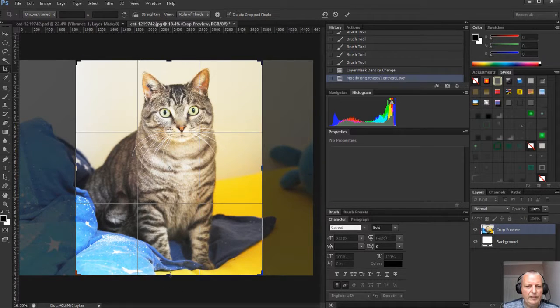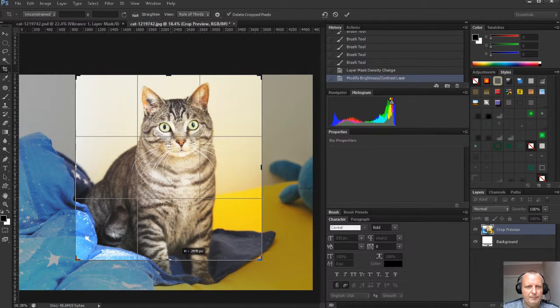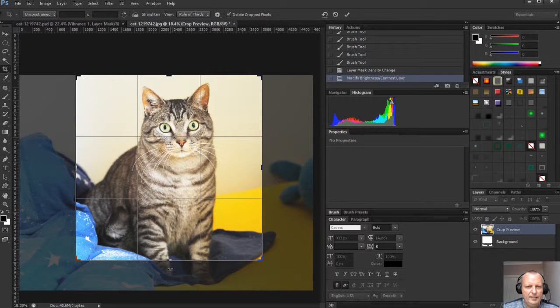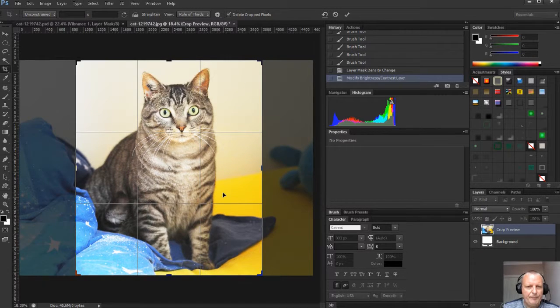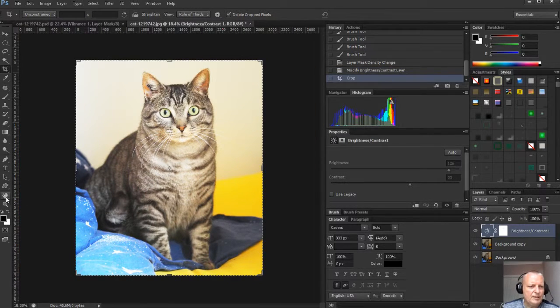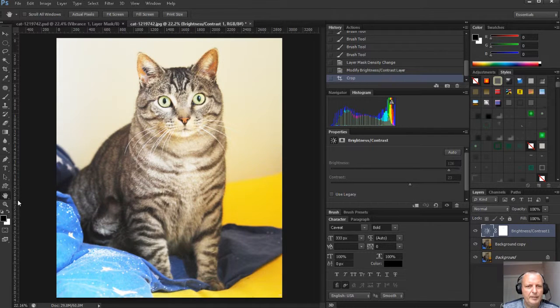I don't really want to chop the legs off. I could do, but I don't think it's good to chop the legs off, so I'm going to keep the legs in it and double click on that. Let's just double click here on the hand to make it bigger. I'm happy with that crop. Maybe I can't really crop the top at all, and I like to keep them fairly square. I don't like to have the image too thin, so I think that's about the right balance.